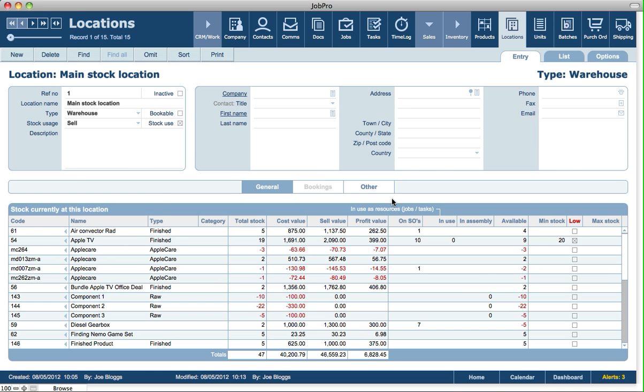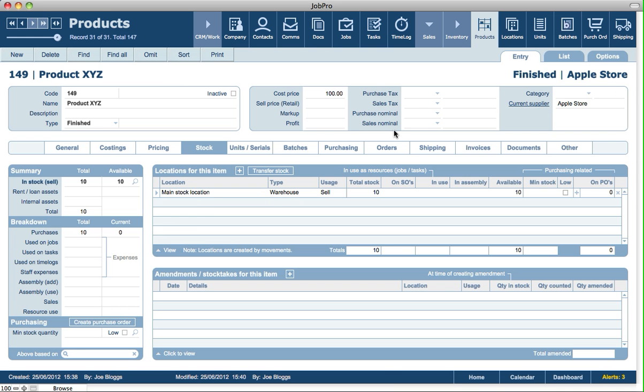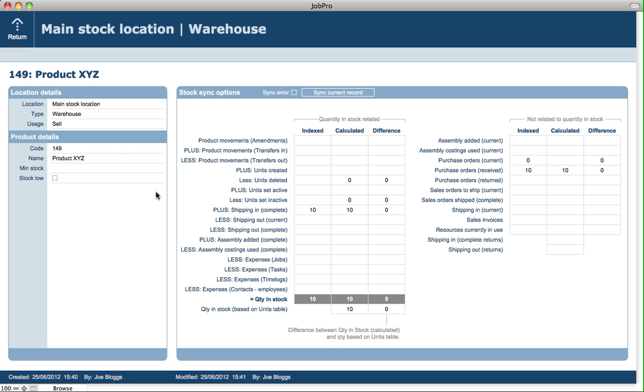But if we go back into products, and I hover over this arrow, if I hold down the Shift key and click on the arrow, it brings us into a stock related screen that gives you an overview of all the different areas that have an effect on stock.